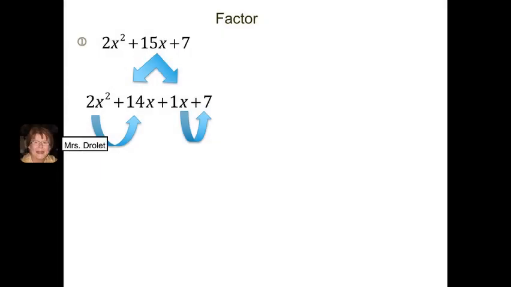Is there a method that we learned in previous voice threads that will help you? Yeah, it's the grouping method. We have four terms. Whenever we have four terms, we can use the grouping method. So we have created the grouping method by decomposing the middle term. We group the first two terms and the last two terms. Do you remember what the steps are? Try to think of them.